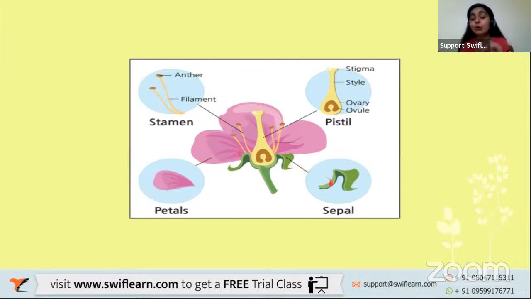And the sepals also help them to stay stable on a flower so that they do not break or die out. If you have observed, sometimes when the flower dries out and the petals fall, still the sepals hold the pistil and the stamen. It is quite evidently visible in a hibiscus plant or a rose plant, where even if the petals come out, you can still see the pattern, right?